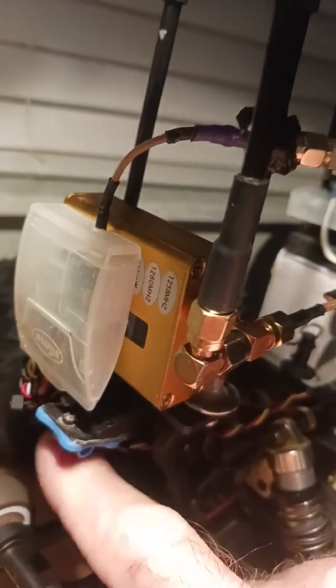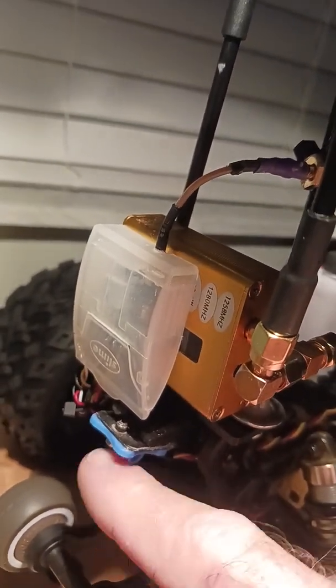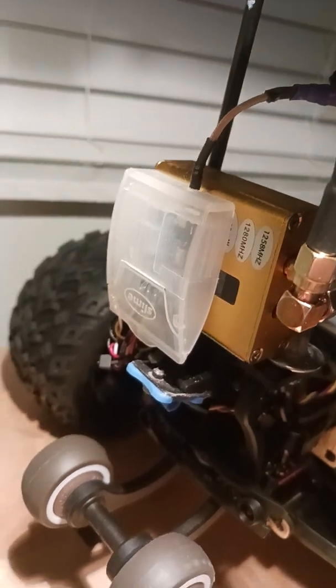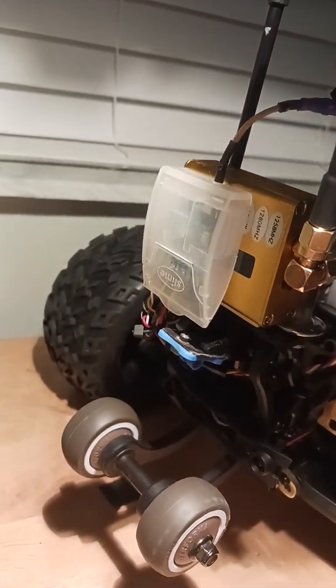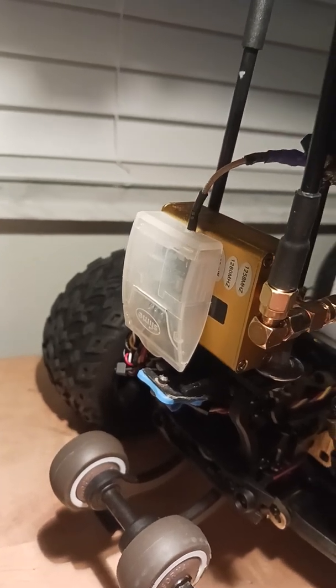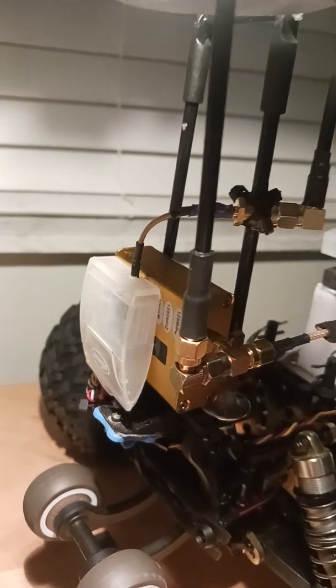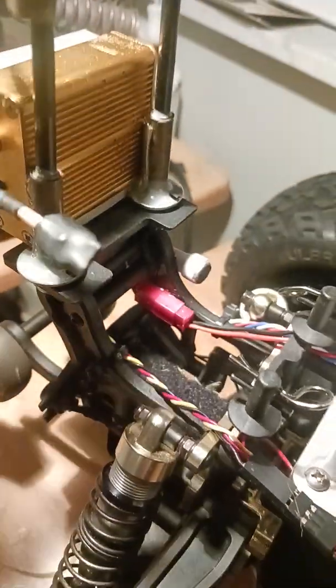I did have multiple cameras, but I just can't seem to find a high quality video switcher. If anybody out there knows where I can obtain something like that, I'll even be glad to pay the money for it, because everything I use is Chinese and it just burns out and they're garbage. So they're junk. And so what I've done is, I don't know if you can really see it or not, but down there.